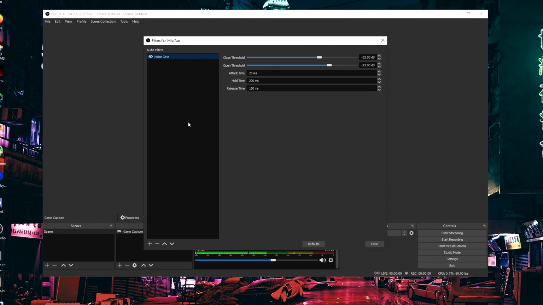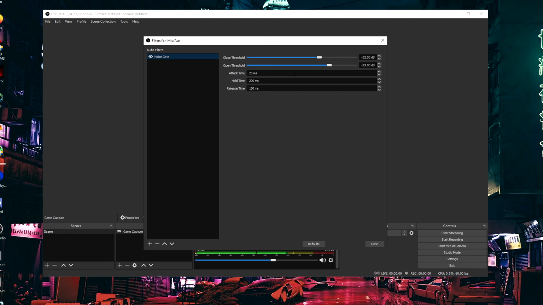In fact, I've put on a noise gate. What a noise gate does, and the reason I use it, is it basically turns off your mic unless there's a sound of a certain volume. My recordings will not pick up, like, if there's birds tweeting outside my window or anything, there's quite a noise, so I won't pick that up. But it will pick my voice up, as I'm talking quite close to the microphone.